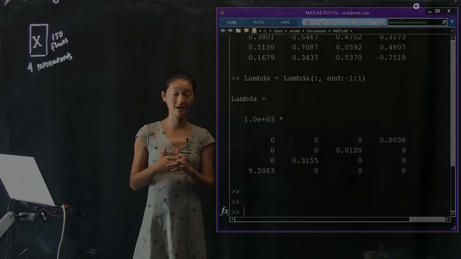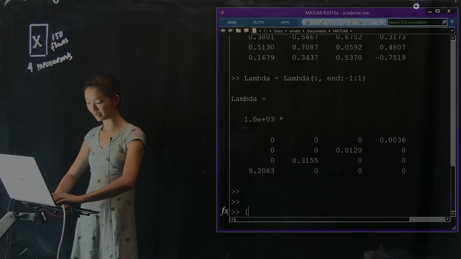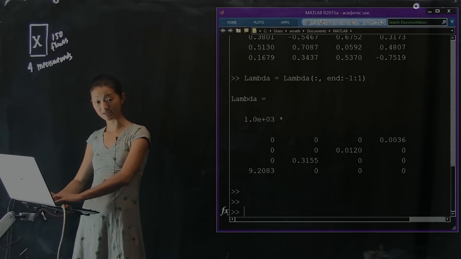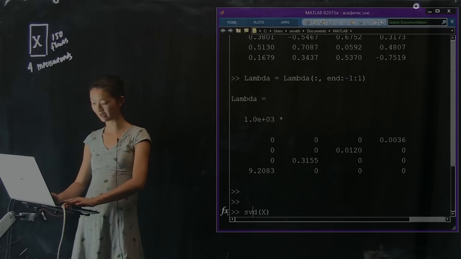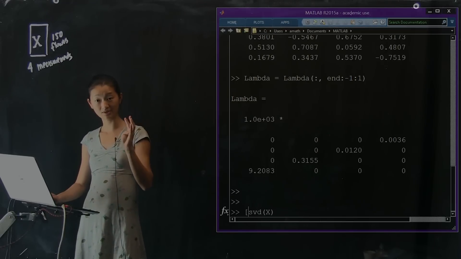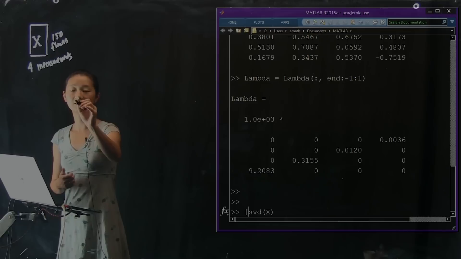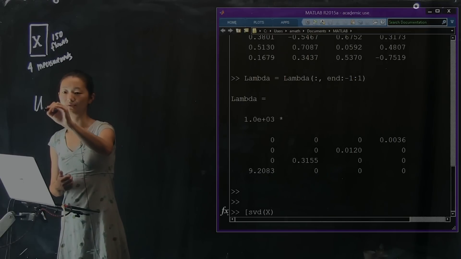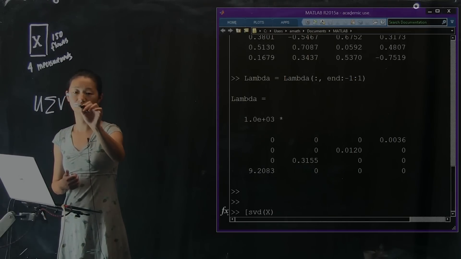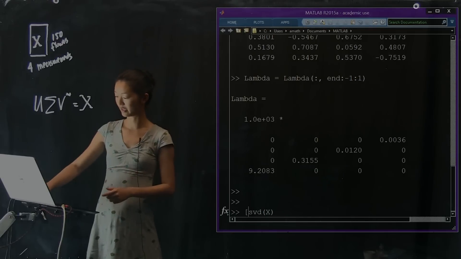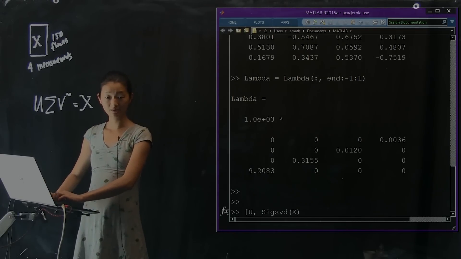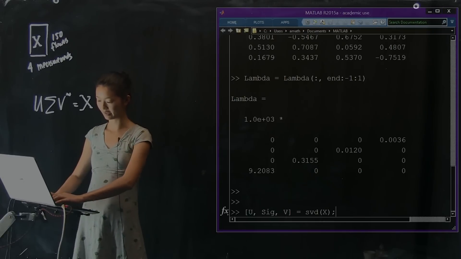Next, I'm going to compute the PCA by using the singular value decomposition, which is a built-in function, so you can just call it. So remember, the singular value decomposition is SVD, so I'm going to take the SVD of X. No computing the covariance matrix C here, just with X. And it has three outputs, like we said before. So the SVD is u times sigma times v star equals x. So that's the order of outputs of the function that we're going to call as well. We're going to get a u, we're going to get a sigma, and we're going to get a v. And that's going to be the output of my SVD of X.